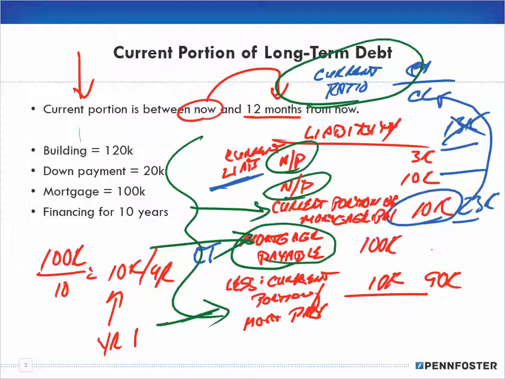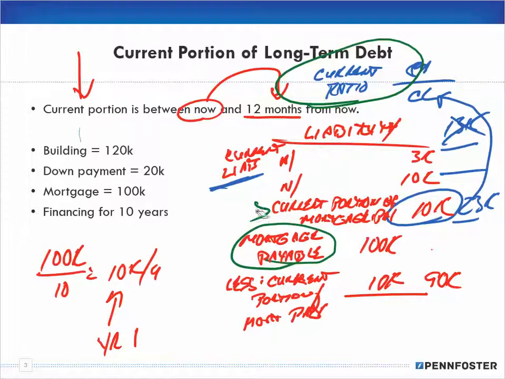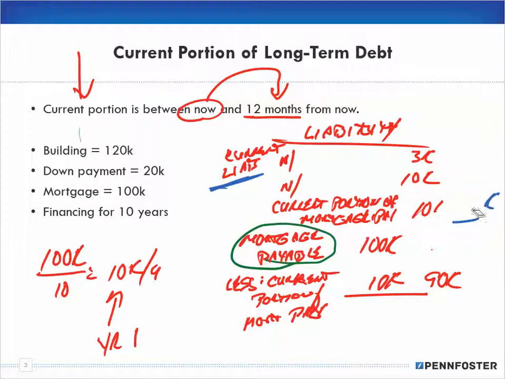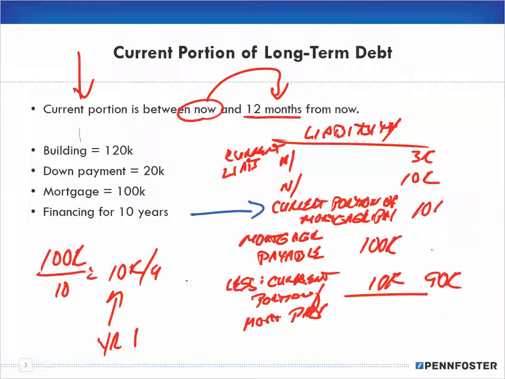I know that this here is kind of sloppy. I've got a lot of arrows and stuff like that. But hopefully you got the idea here, and the reasoning why we're doing what we're doing. The big takeaway from this is that when we're looking at our long-term debt, we have to figure out what our current portion is. And when we figure out what that current portion is, we have to reflect it on our balance sheet by adding it in. We're going to add the current portion into the current liability section, and because we are manually adding in that amount here, we have to take it away somewhere else.